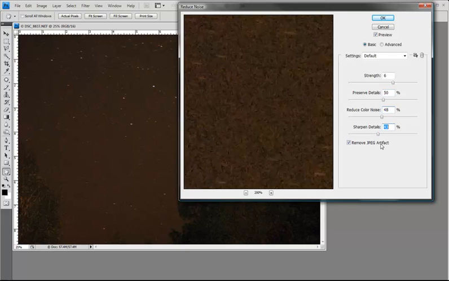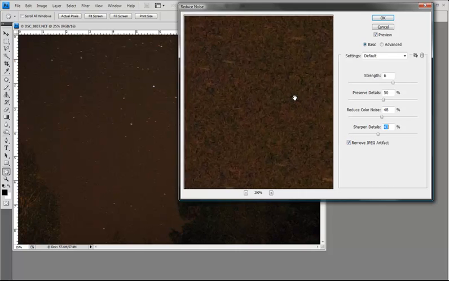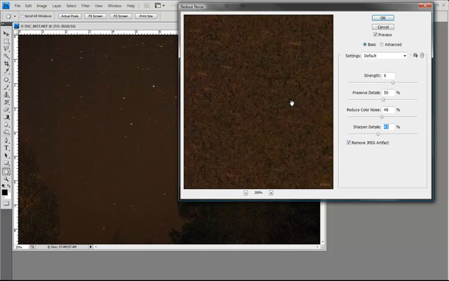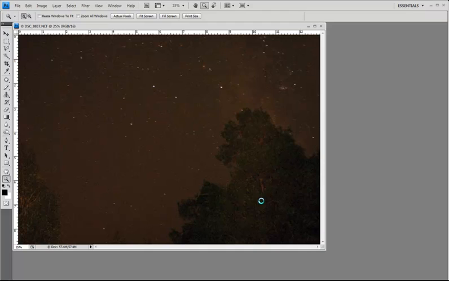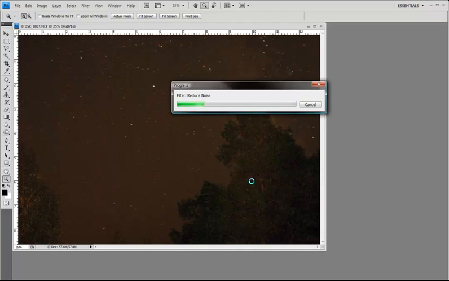And I like to remove JPEG artifacts even though I shoot in RAW, just to make sure that I'm getting everything. And if I sit there and I look at it, you can see if you click on it and move it around, you can see what it looks like. Or if you remove the preview and then turn the preview back on, you'll see the difference. Still, if I look at it, I go in and it calculates and it does the reduced noise, and this takes a moment or two to really attempt to clean up the noise throughout the entire image. However, in my opinion, it doesn't clean up the noise that well, as we'll see in a moment as soon as my computer catches up to us.